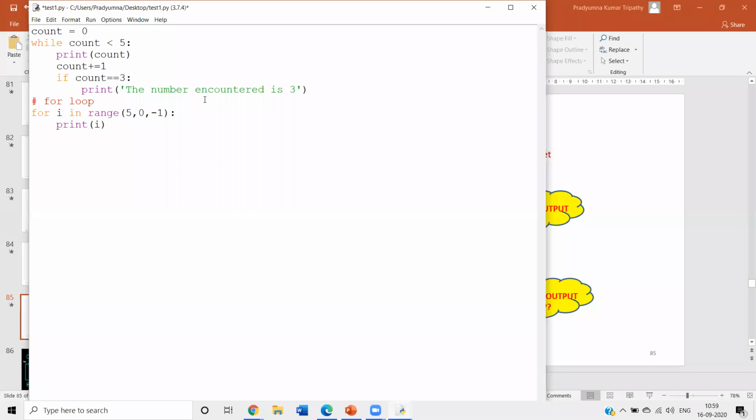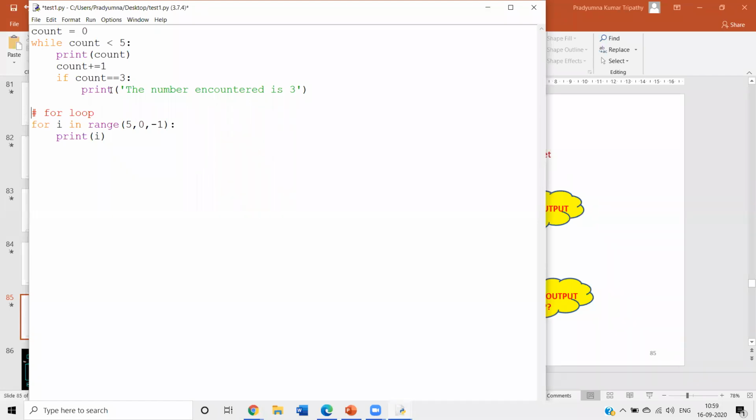So it automatically increments or decrements the value of i. In case of a while loop, we can give conditions such as greater than, less than, less than or equal to, greater than or equal to, not equal to, and, or, while a particular condition is satisfied. The for loop is generally used when we have to iterate over a list of values or a range of values. Automatically it will go to the next element and do the operation. Is that understood? Yes, sir.